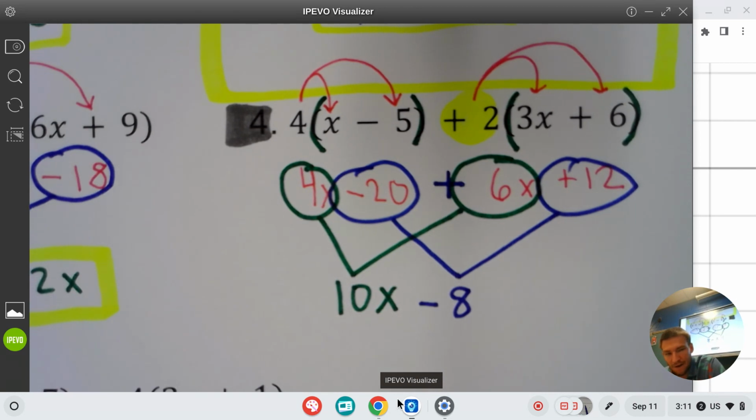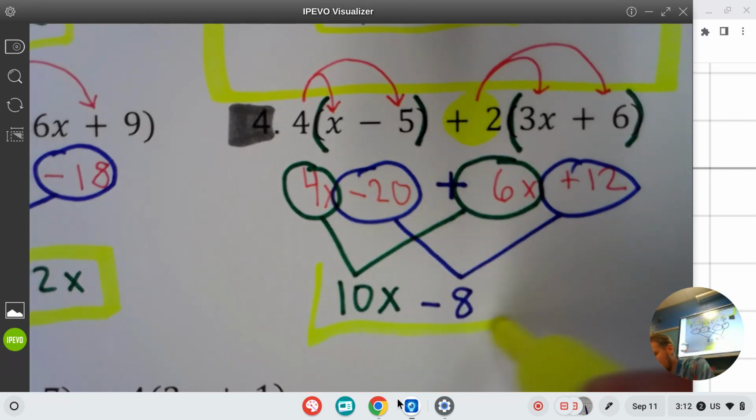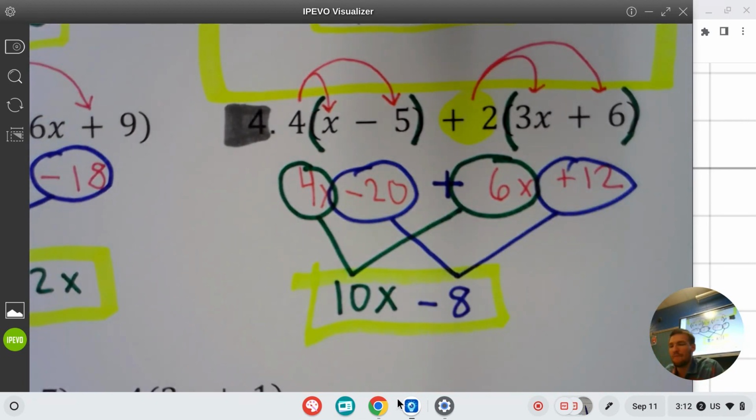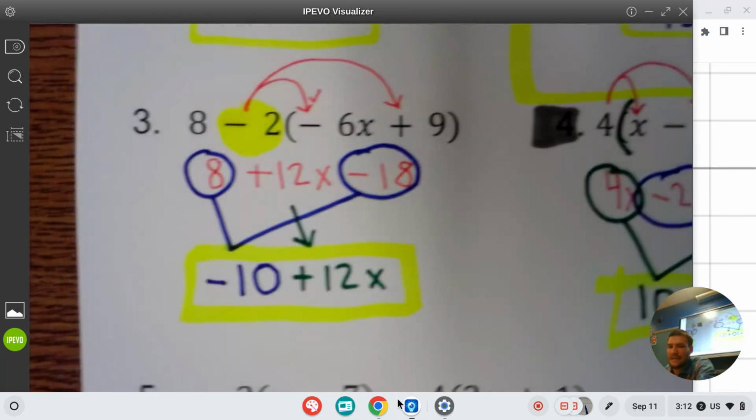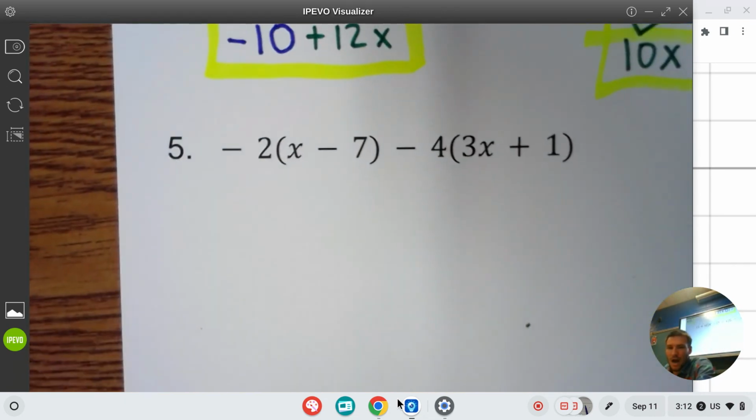So be careful with these negatives. They're not hard. Just take your time. Read it. Write it. Double check it. I think it looks good. Okay? Especially if you catch yourself making one mistake, you got to be on high lookout now for more mistakes that look similar. All right, question number 5.